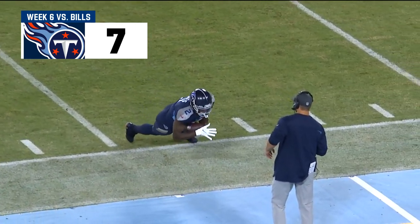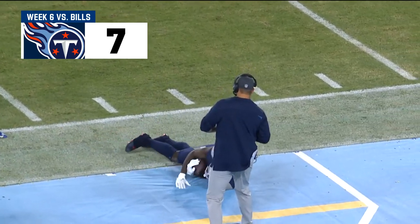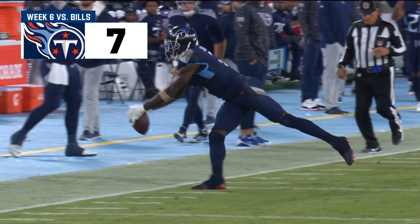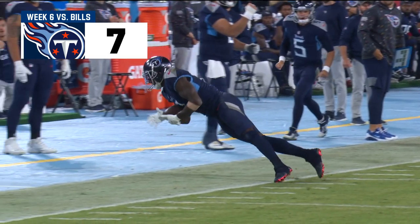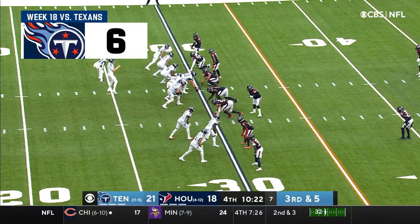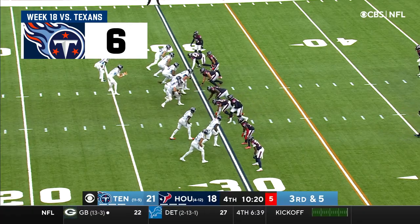Micah Hyde has his back turned to the ball. Can't really continue to shadow and stay in phase with Julio. And these are the kind of effort plays they're gonna need to make. Look at him just touch the left toe. Tennessee trying to avoid a fourth consecutive three and out.